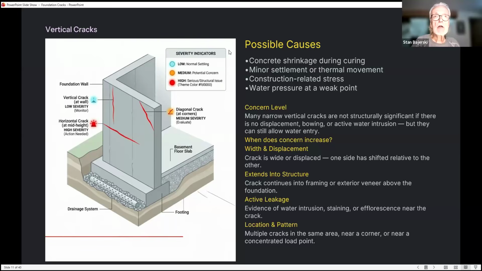I don't think I have an exact number, but if they start piling up, I do. But I also have to see the nature of them. Have they moved? Sometimes you'll also find other shoddy work, which would lead me to believe that maybe they didn't cure that foundation properly.